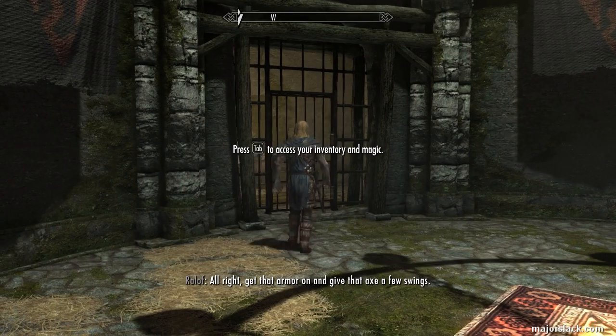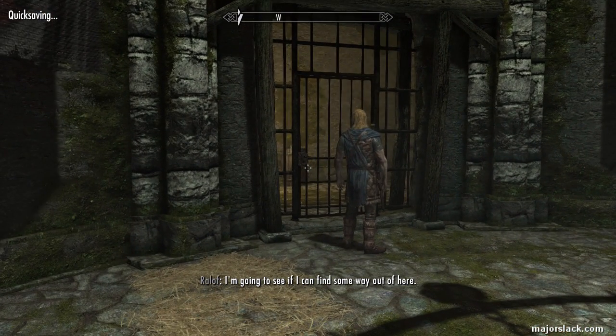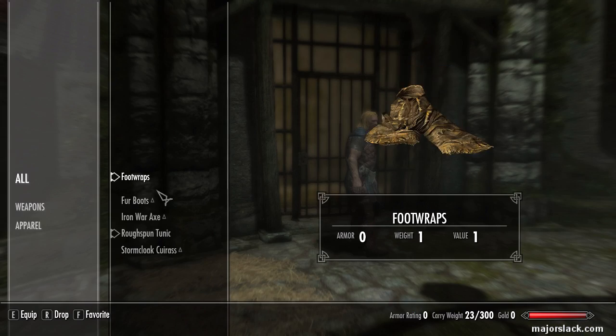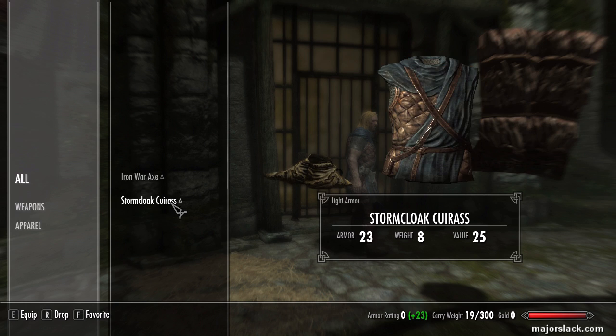Let's do it. And give that axe a few swings. I'm going to see if I can find some way out of here. Ah, this one's locked. Okay, let me just get organized here since we're not going to use anything. Let's drop this. Drop this. Let's put her in her skivvies for now.